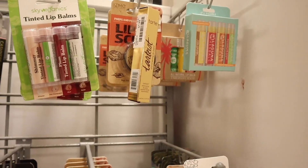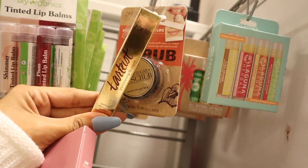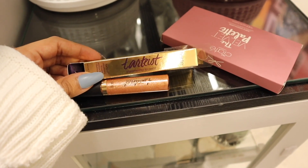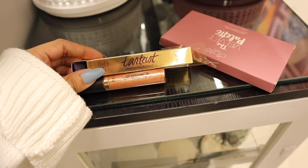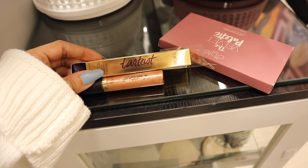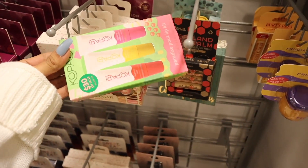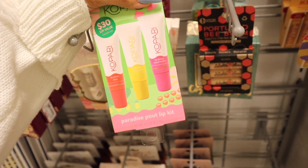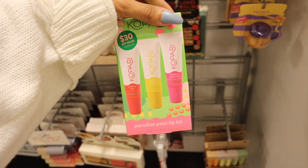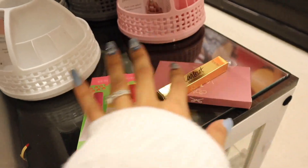I can't believe I just found Tarte — the Shimmering Lip Paint in Strike Gold. This lip paint is literally everything — a rose gold color with pink and yellow glitter, really really pretty. I need to bring this home. It's usually over $20, so you definitely can't beat this price. I've never seen Tarte products here before, so that is amazing. There's also a set valued at $39, here only $15 — you get lip glosses in watermelon, pineapple, and clear, really nice going into spring and summer. We're bringing all of this home!